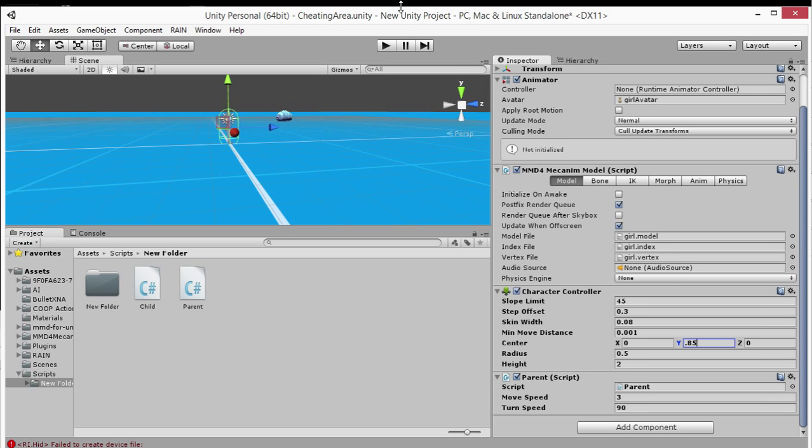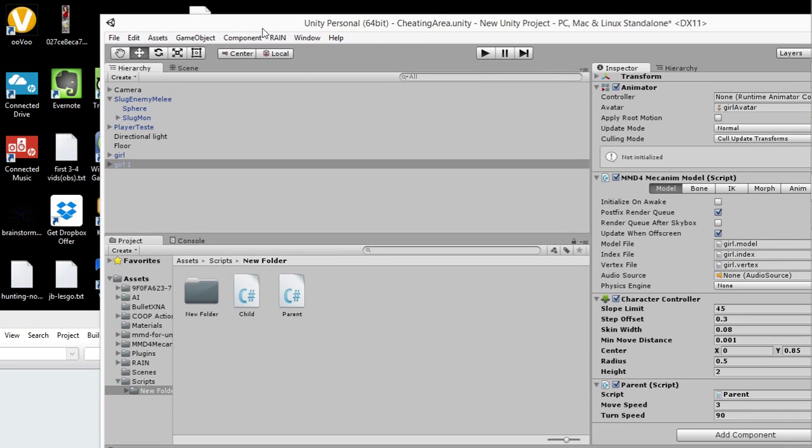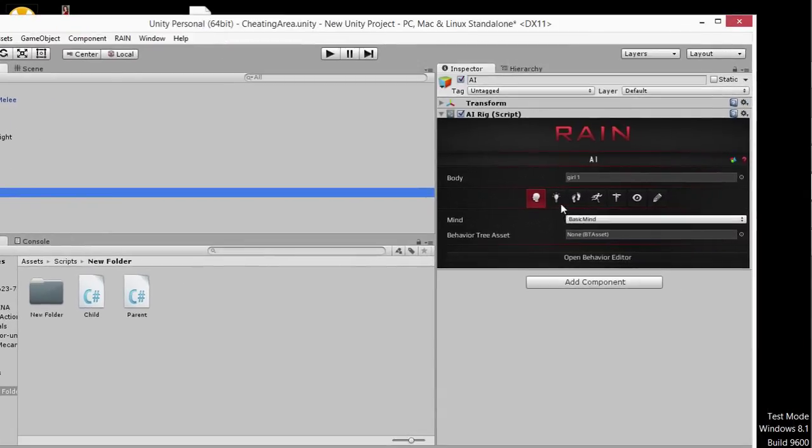So next, you want to create a new AI. So you go to Rain, create new AI, and this AI doesn't have a binary tree asset, but we're going to add a binary tree to this AI.